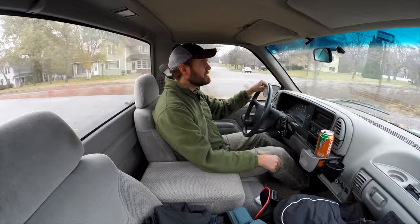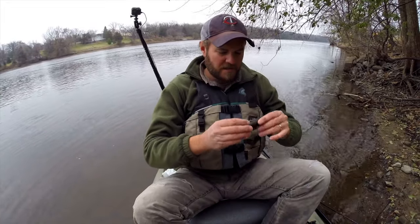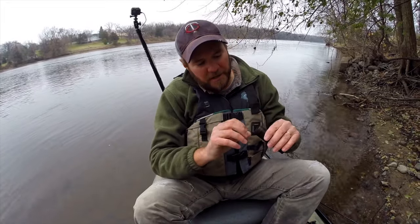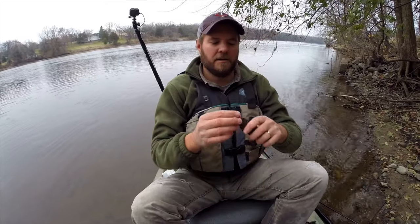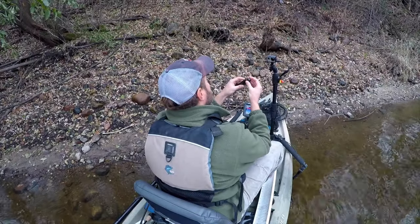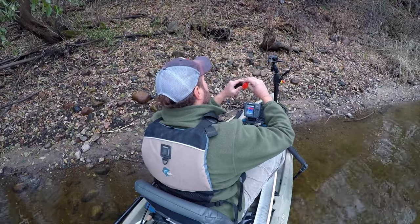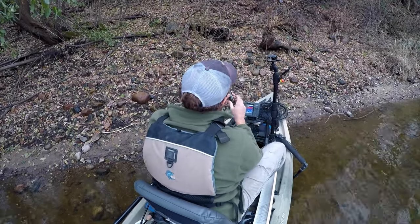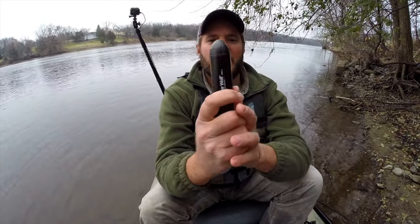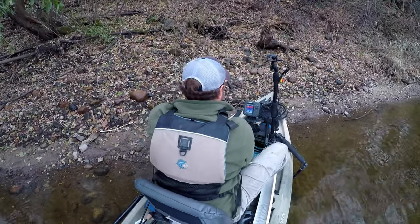Headed to the Mississippi River to test out these Savage Gear baits and see what they look like underwater. This is the Water Wolf camera and I've got it rigged up. To turn it on, there's a little button in here — we're just gonna turn it on. It's slowly blinking red. It's got a capsule basically, and we put this cap on using the little tool that comes with it — you twist and push. It's in there, good to go. The little light is flashing, which means it's recording.